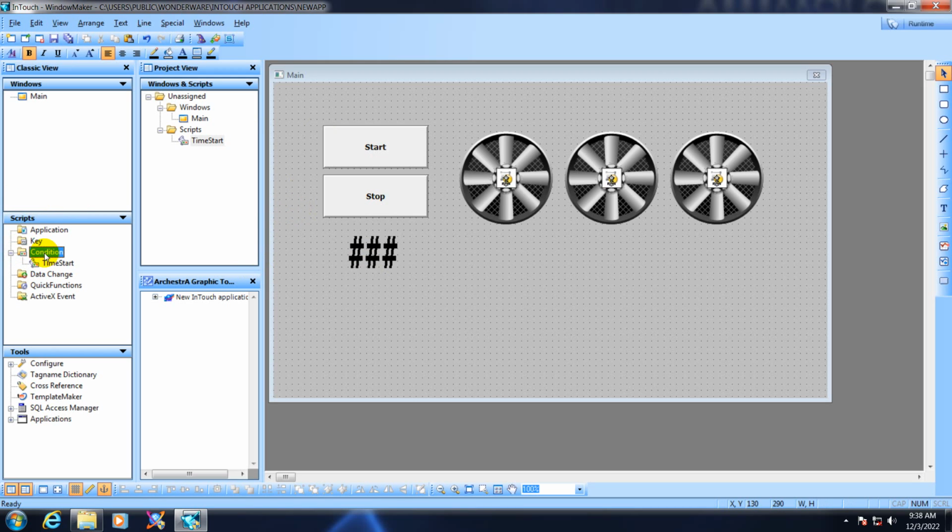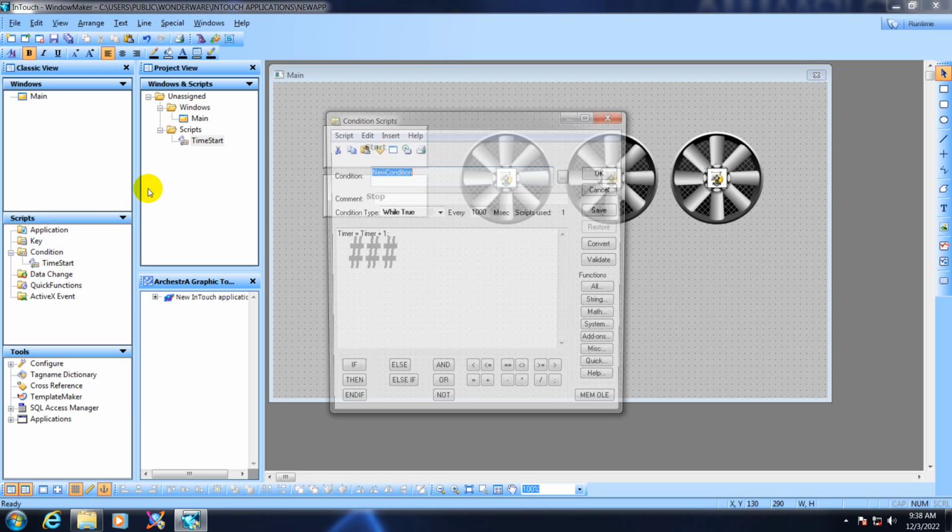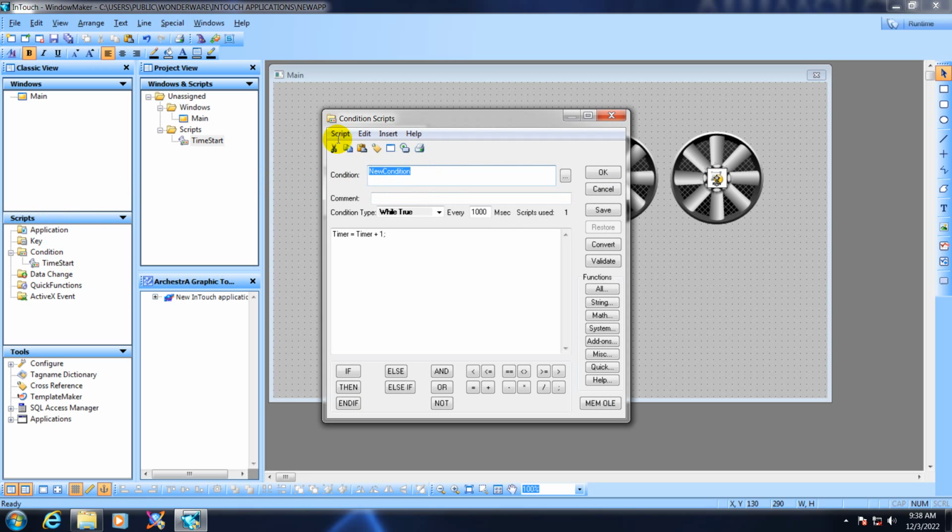And I will add another condition to start the motor. So if the timer is greater than 1, then motor 1 will turn on. Semicolon.